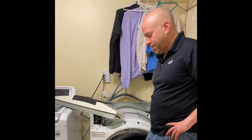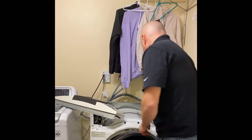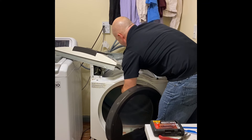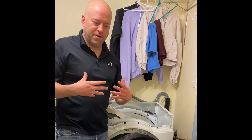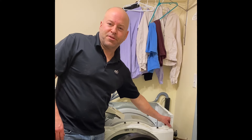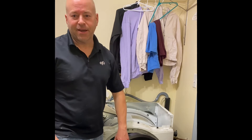Once you've got the belt on, rotate the drum and make sure it's cycling smoothly and that the ribbed side is against the drum. At this point, make all your electrical connections and finish tightening all the sheet metal screws. Before I put the whole shell back on, I'm going to test it to make sure it runs, then replace all the electronics and screw on the remaining sheet metal screws.